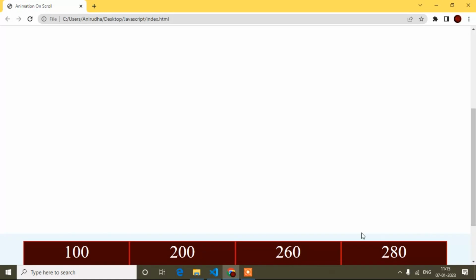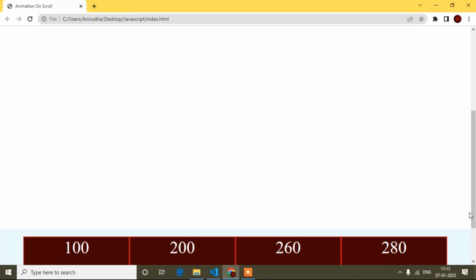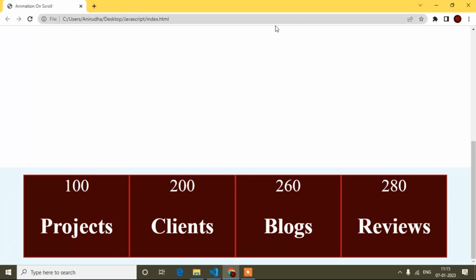Okay, so the bottom of this window means this one. When the bottom of this window and the top of this element, meaning the top of this element, goes beyond the bottom of the window, and when it goes up, that is when this element will disappear, meaning when the bottom of this element and the top of this window become less.